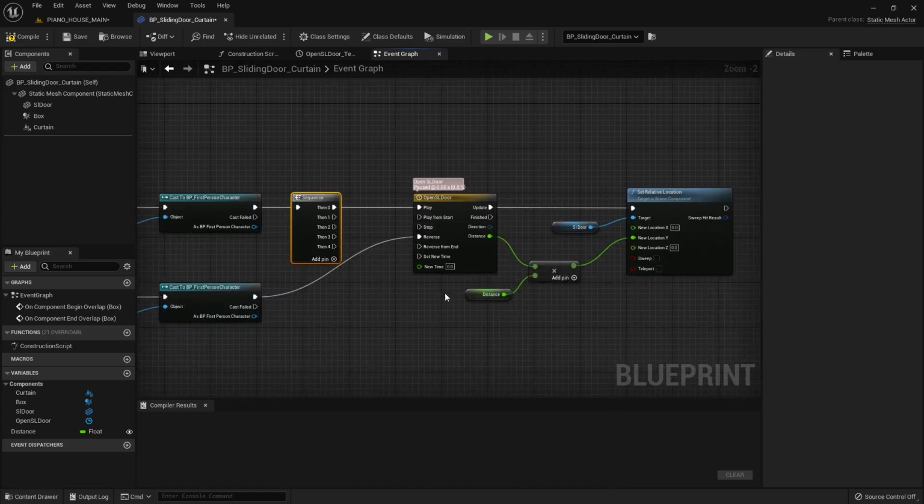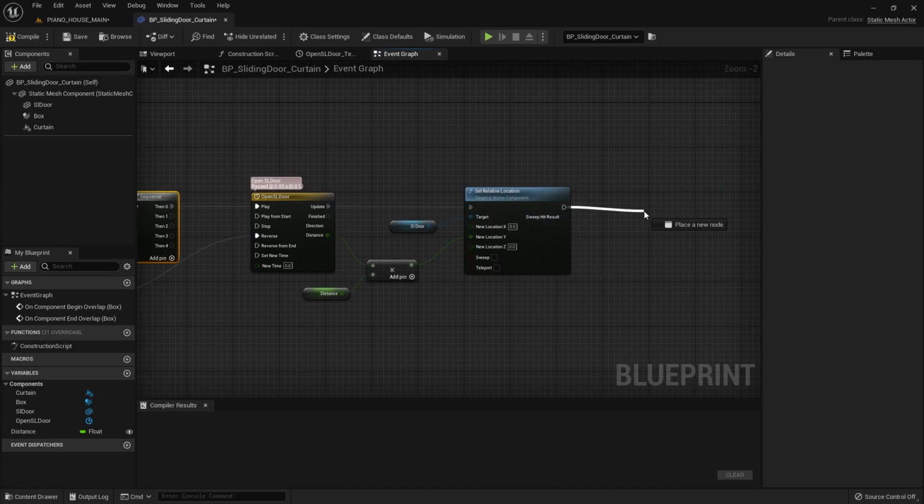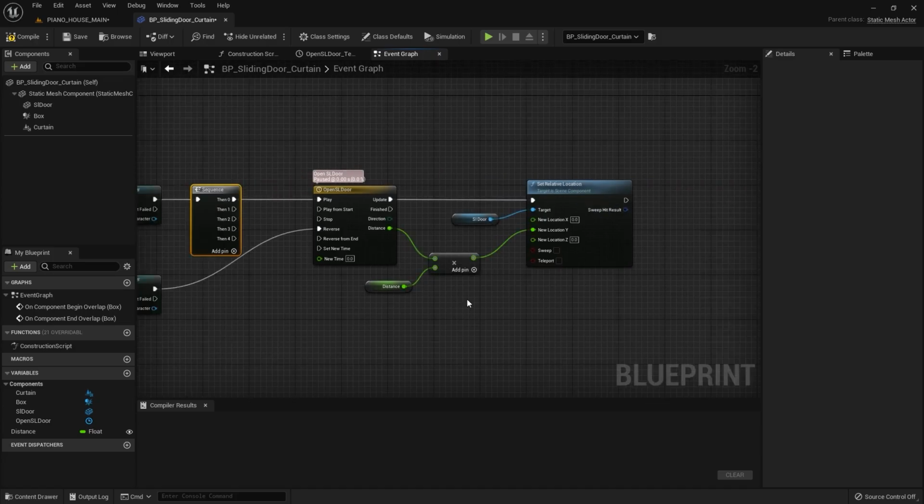So basically, if I don't have the timeline and I put a play here, it would work, yeah. It would be the same thing, for example, if I put a play here or here. Because basically, everything is working at the same time. So whatever, it doesn't matter.